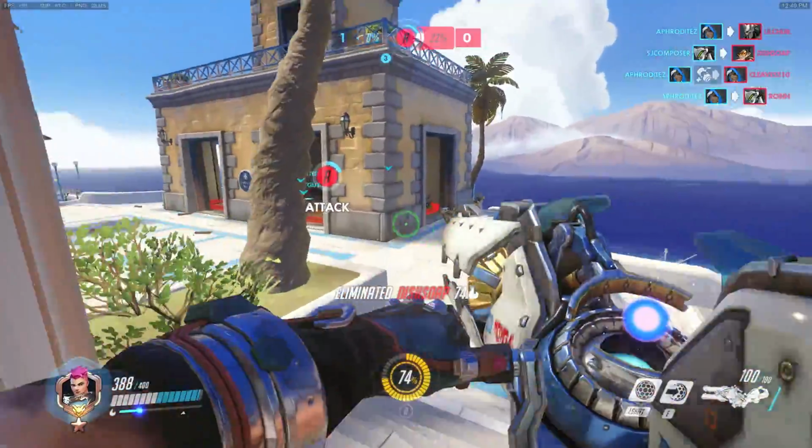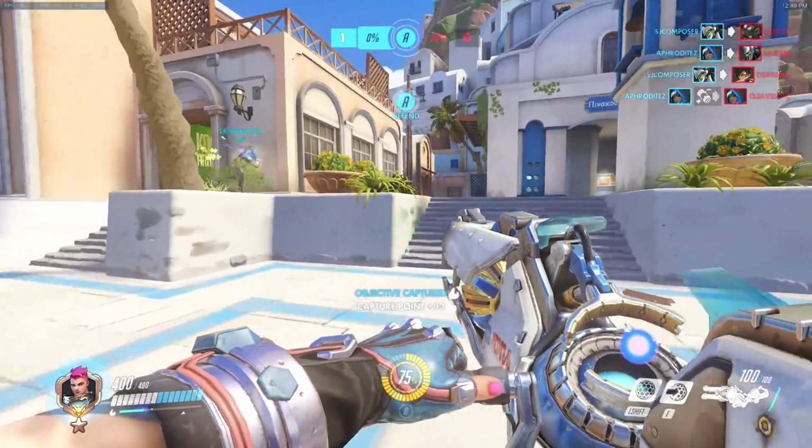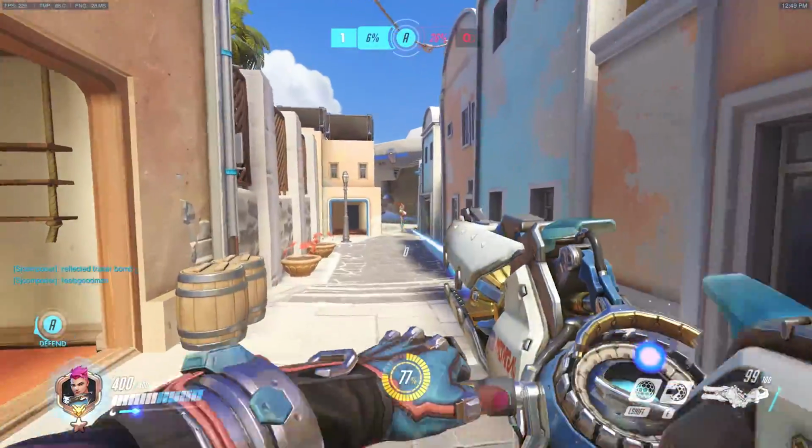You can also use your bubbles to protect your teammates to initiate. You can bubble a Winston as he's jumping into the fight to protect him, get energy, and allow him to get more damage off. You can use it on a charging Reinhardt so that he can't be stopped and is protected. Always be looking for more impact bubbles more than anything else.